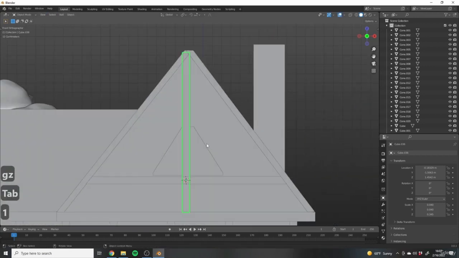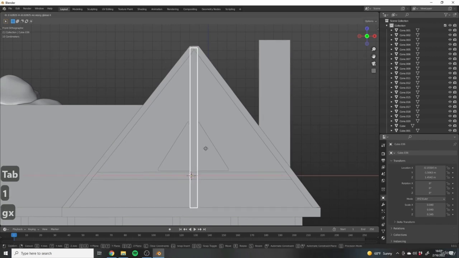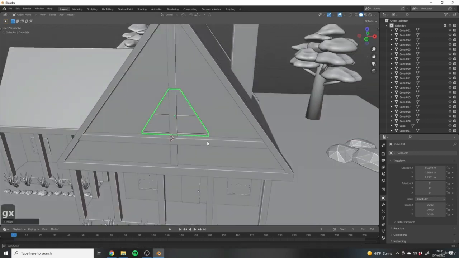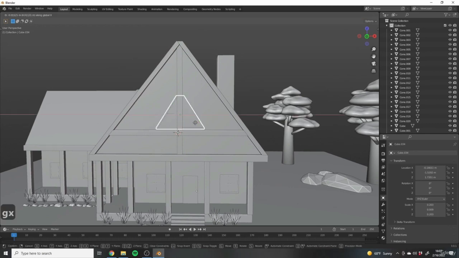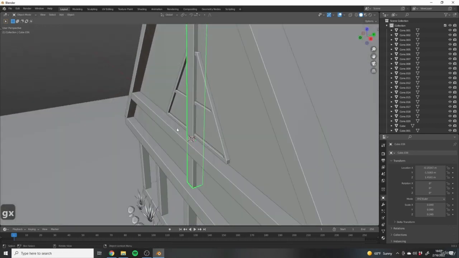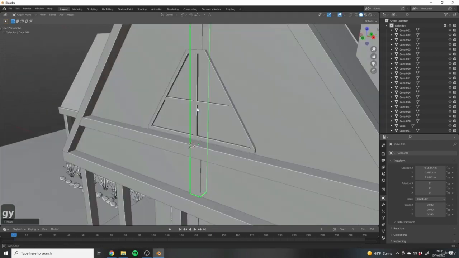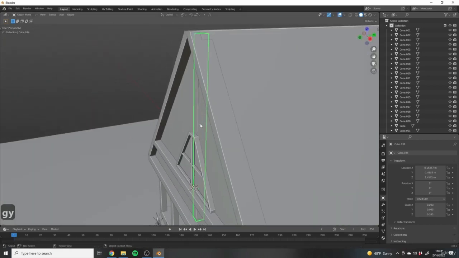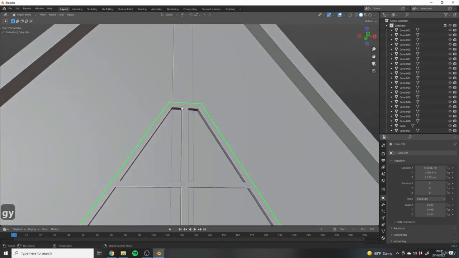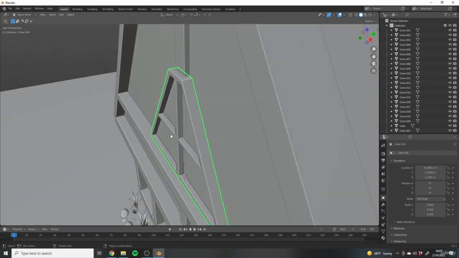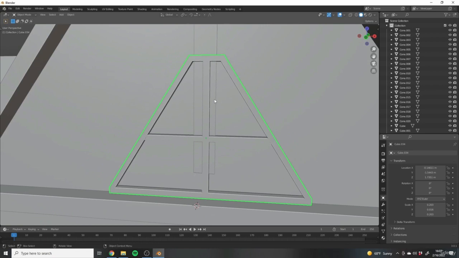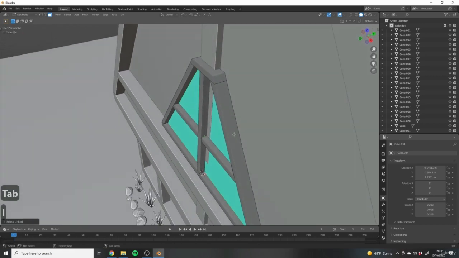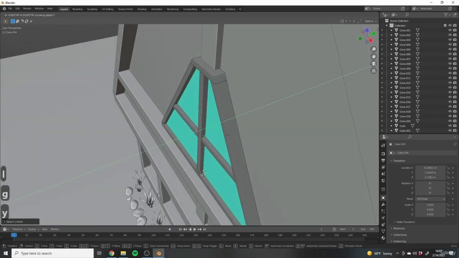You'll see it's not totally in the center because our roof probably isn't totally centered, but we can just nudge it over. Nudge this window over. And then maybe pull this back behind the window. Just pull this forward. So it's coming into the glass part. So I want to bring the glass part of this window more forward. So I'm going to select just the window, tab, select this face, press L to select everything linked to it, press G to grab it, press Y for the axis, and pull it forward.